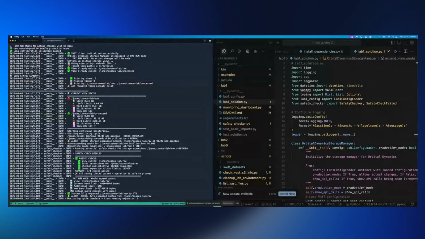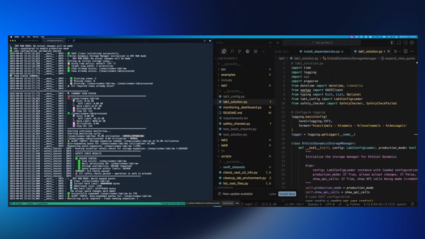We have then configured that we're going to be alerting if a specific view is over 70 and over 90% utilized. So we'll have a little warning if it's over 70. If it's over 90, we're going to have a red dot here. So this shows that this view is actually in need of an expansion.